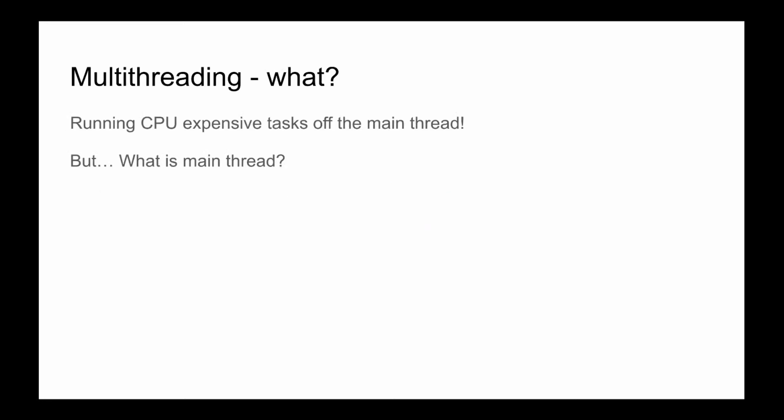Basically, multi-threading, not just in Android but in any kind of software development, is where you run a very expensive thing on a new thread which is off the main thread, which is not the main thread. You don't run stuff on the main thread. Okay, so before continuing, I'll explain what the main thread itself is. That will be a bit helpful here.